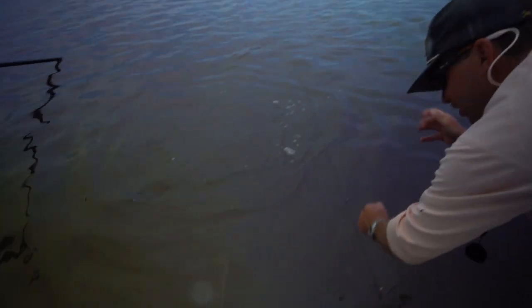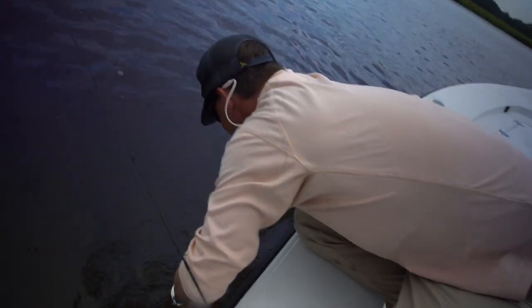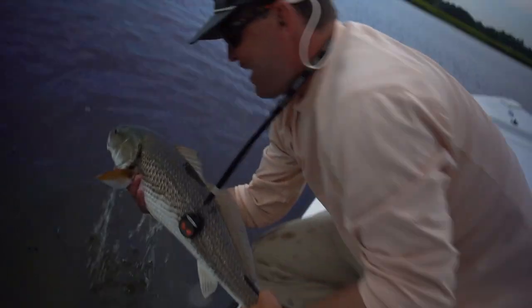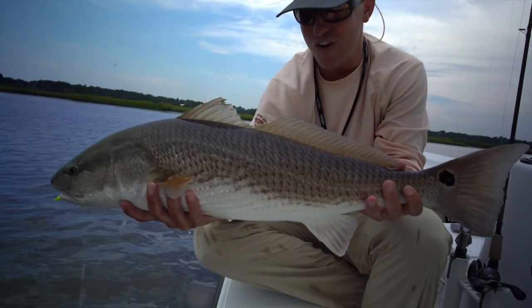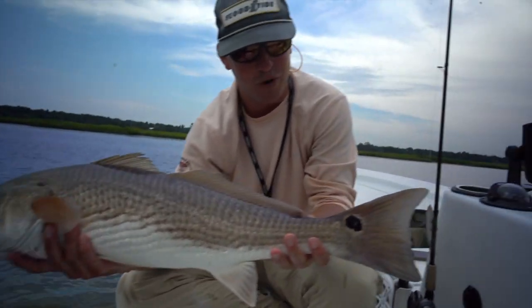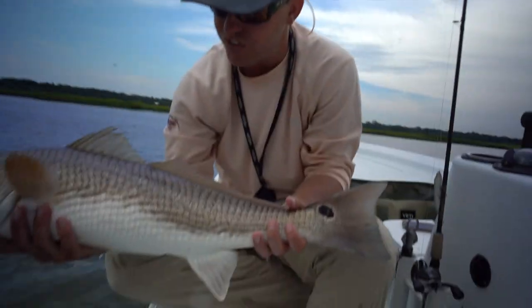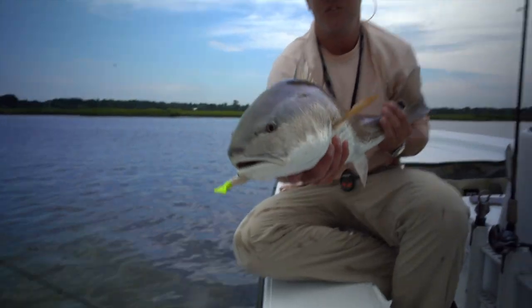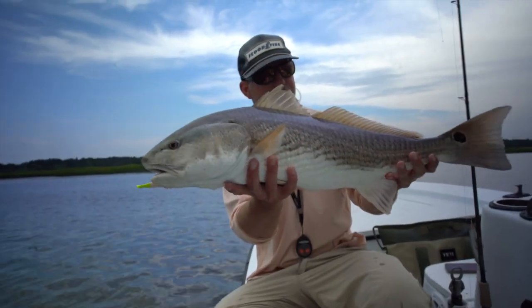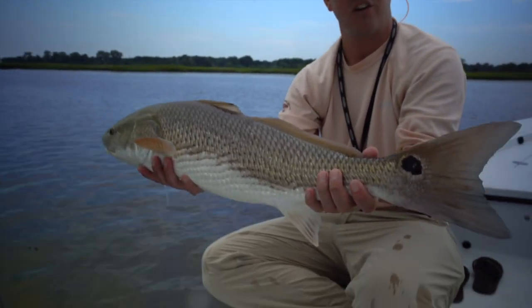This doesn't take this long. You're just a big... Oh, man, pretty color. Big pig. Got some blue in them. That is your overslot South Carolina spot tail bass. Nice. Slot on these fish is 15 to 23 inches. So, slot. Explain that. So for a fish to be a legal keeper, he's got to be within 15 to 23 inches. But they don't taste that good anyways.